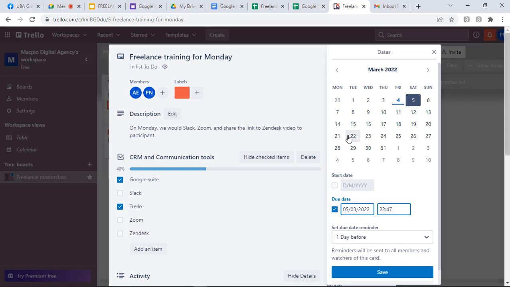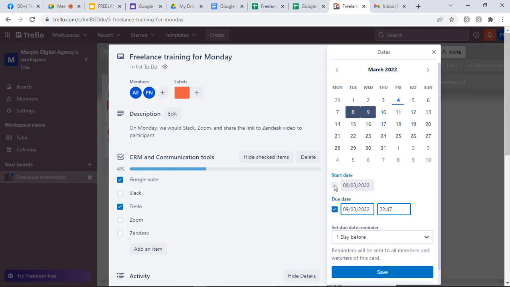Say for instance I gave Emmanuel this card and this task to complete. I can tell Emmanuel that I want this task to be completed before Wednesday next week. You see that? Before Wednesday next week, I want this task to be completed.